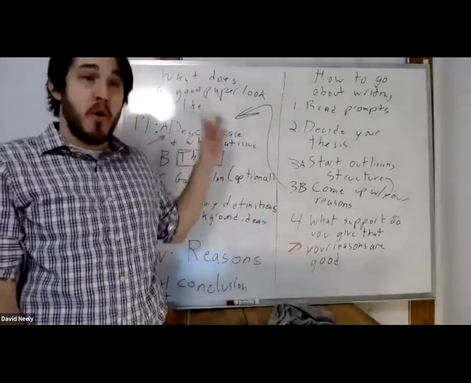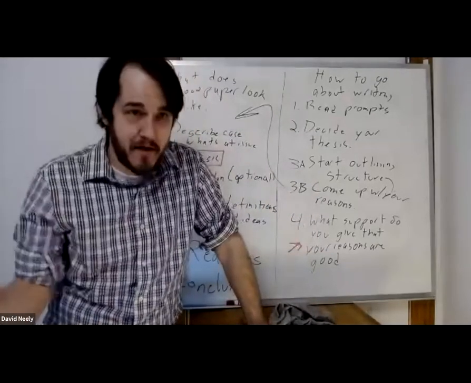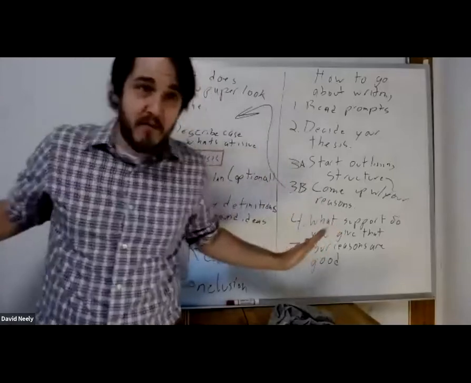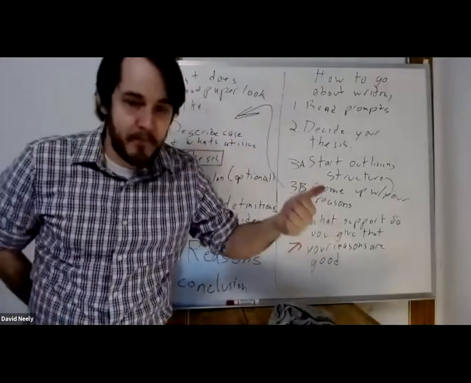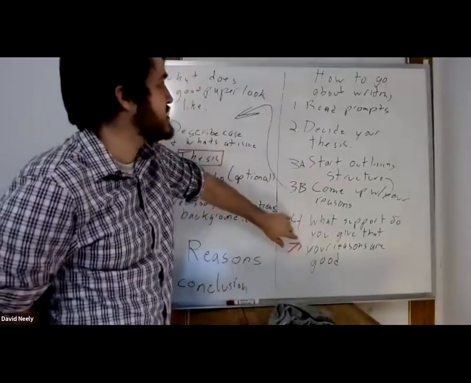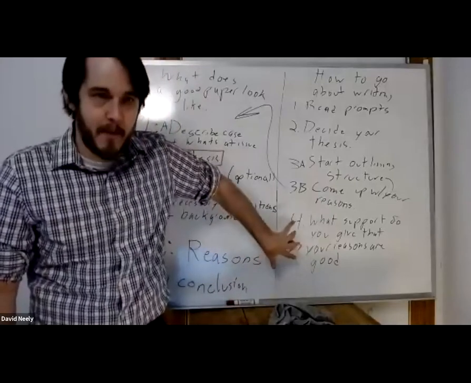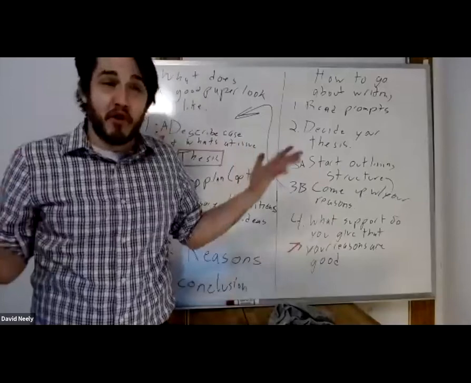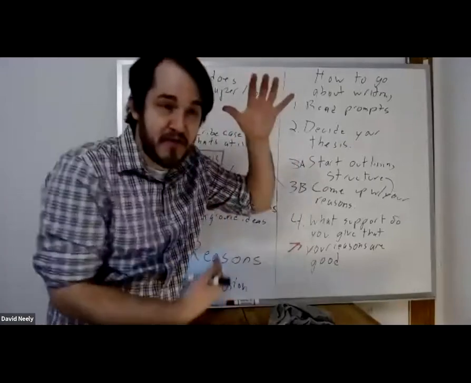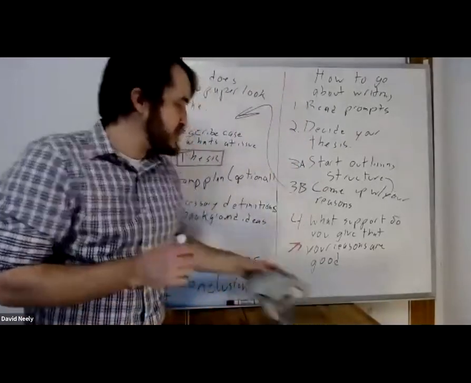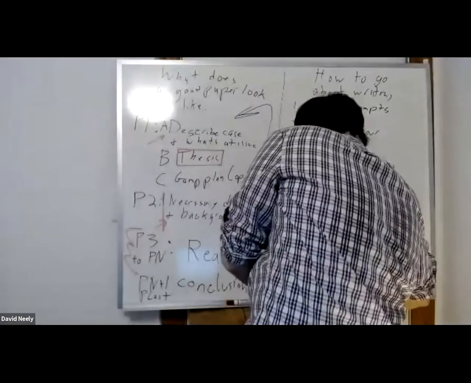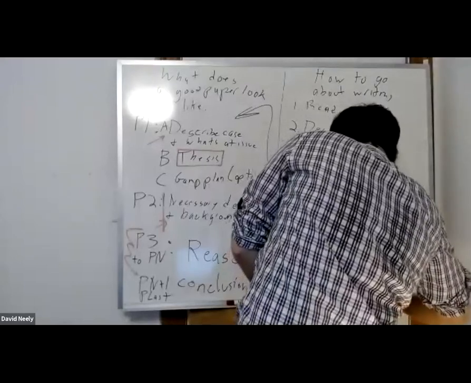So for instance, if you're going on the COVID tracker app and your first reason is it's an invasion of privacy, you have to ask yourself, how am I going to show that this is an invasion of privacy? Well, assuming I've already defined what privacy is, you're going to have to give maybe examples, give quotations, explain why it's such a problem. And this is where the real work gets done of proving to the reader that you fully understand the topic. So this will be things like, the first way in which this violates your privacy is because it allows for data mining. And so then you would dive in and show everything you need to explain why that's such a problem. So this is where the real work gets done: what support do you have? And then 5 is write the damn thing.